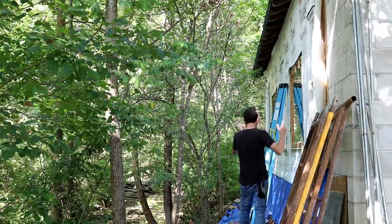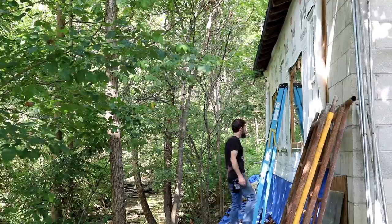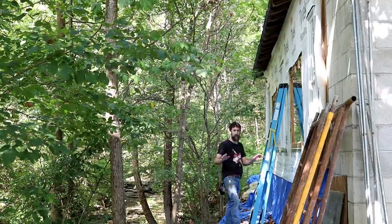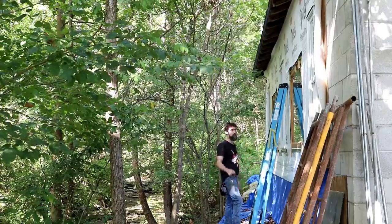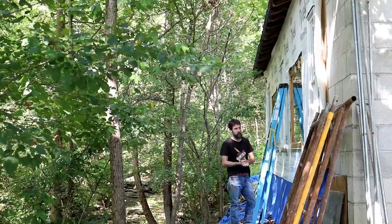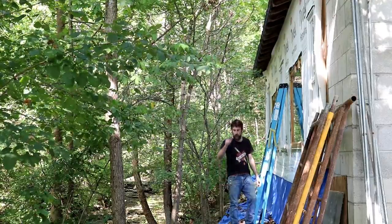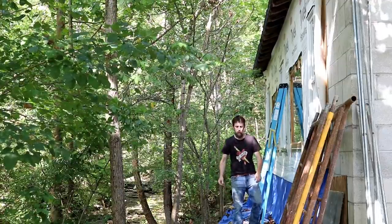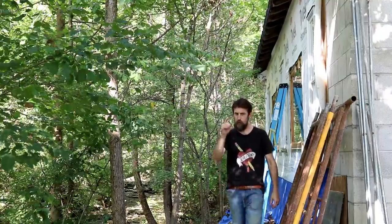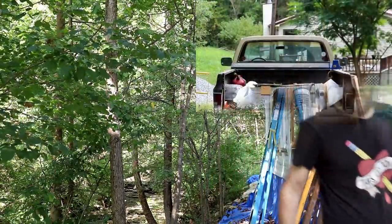So after installing all these beautiful windows last week, I'm left with a boatload of trim work to do. The three store-bought sliders require internal trim only, with an extra piece to fill the gap because they weren't actually made for a 2x6 wall. My large windows will require internal and external trim because they're really not windows at all. They were doors. Let's make some trim because I don't have any of that, but I do have some longleaf yellow pine flooring that will make some beautiful trim.